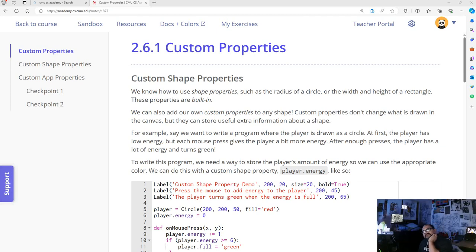Okay, so 2.6.1 is our custom properties section, and initially we're talking about the shape properties that are built into CMU CS Academy automatically, but we can actually add custom properties if we want to.